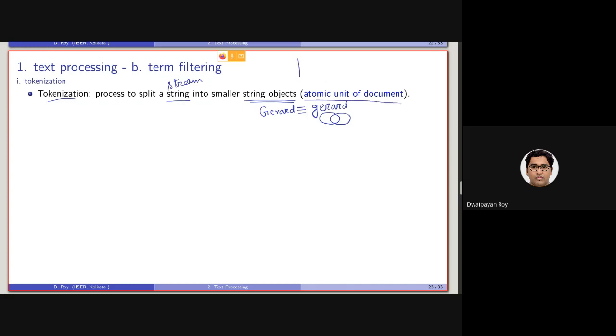As I said earlier, we had just a stream, right? Now the first part is to tokenize it such that the document becomes word, word, word, word, word, word, and so on and so forth. So basically this is the first part, that is tokenization. Tokenize the entire collection or entire document.